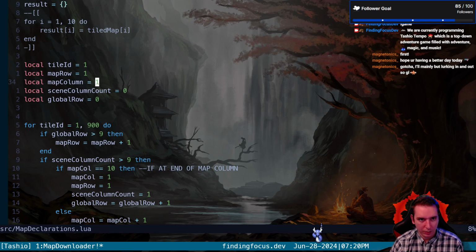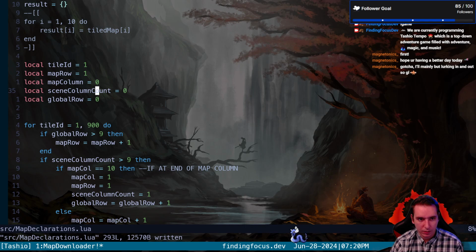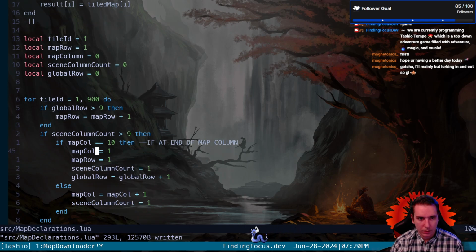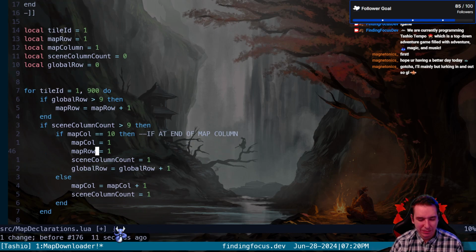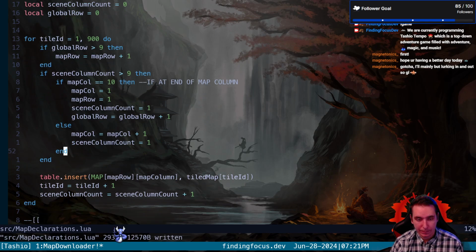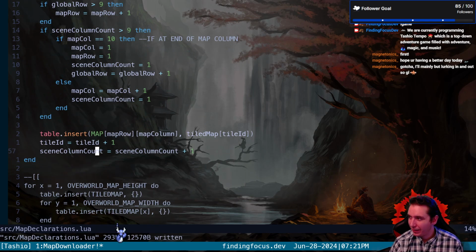I feel like map column needs to be how many map columns we've done. I don't know. Oh man.